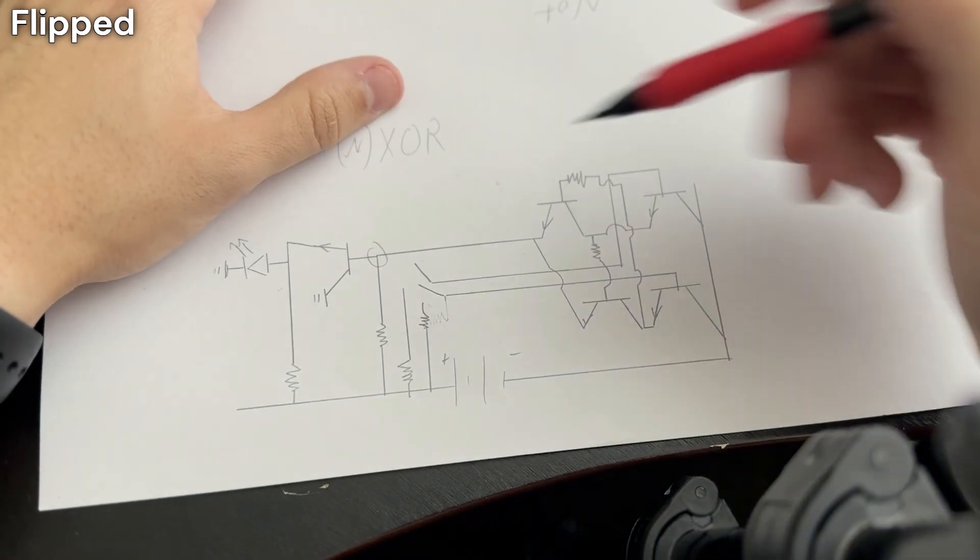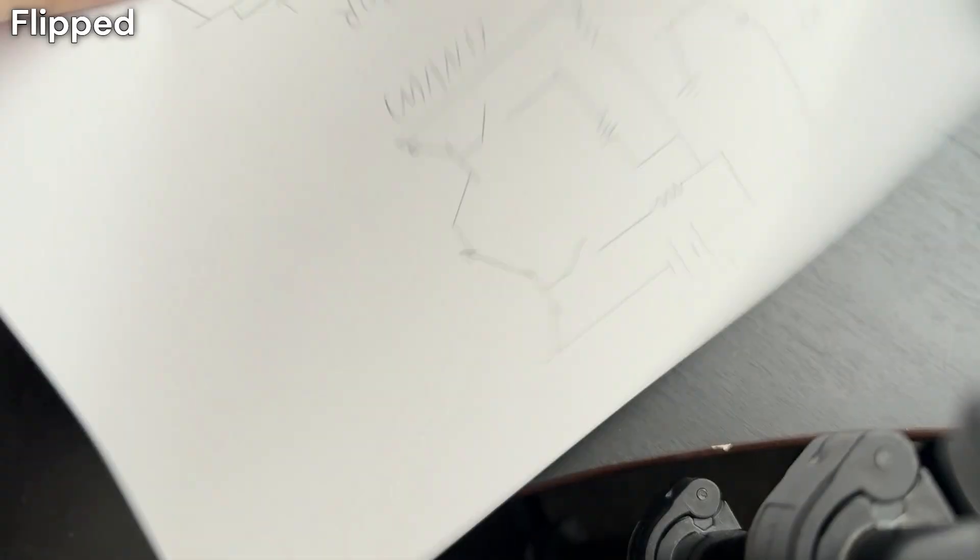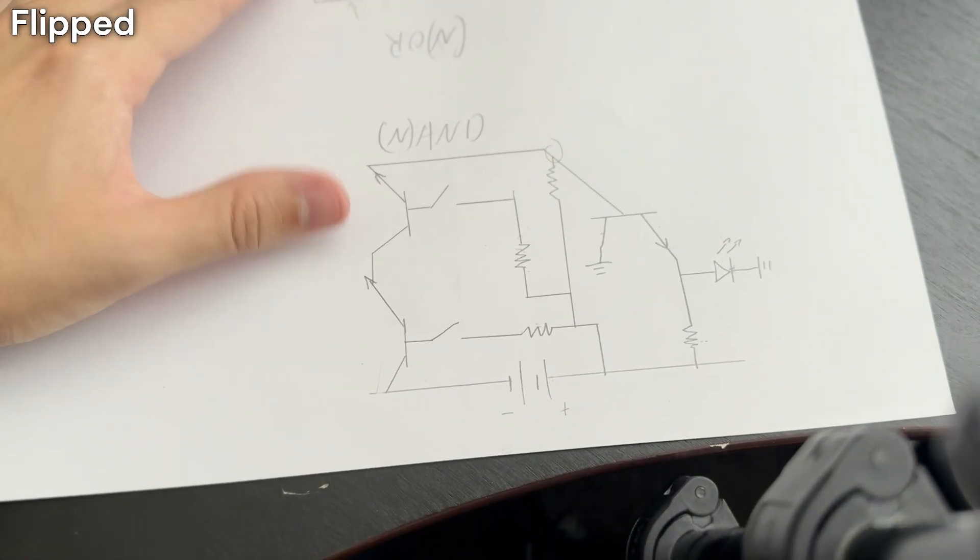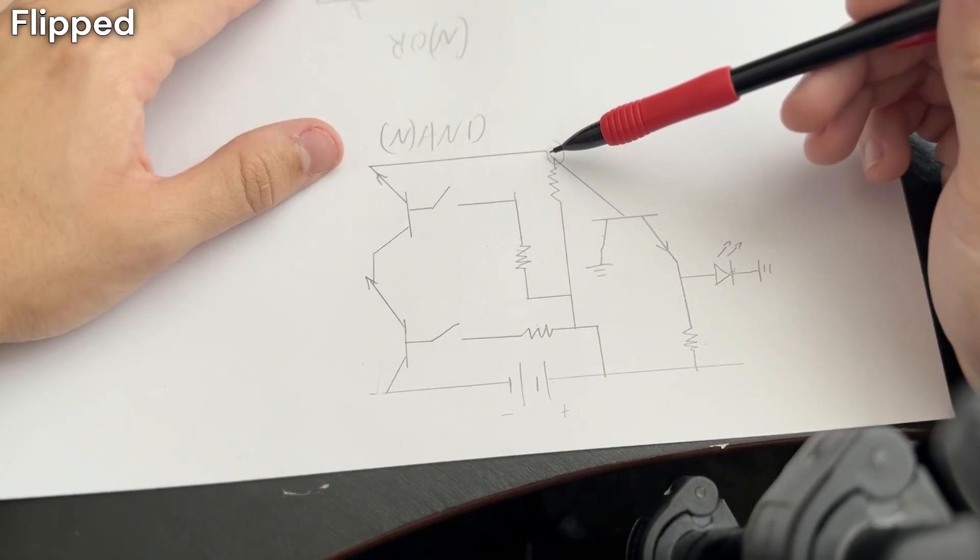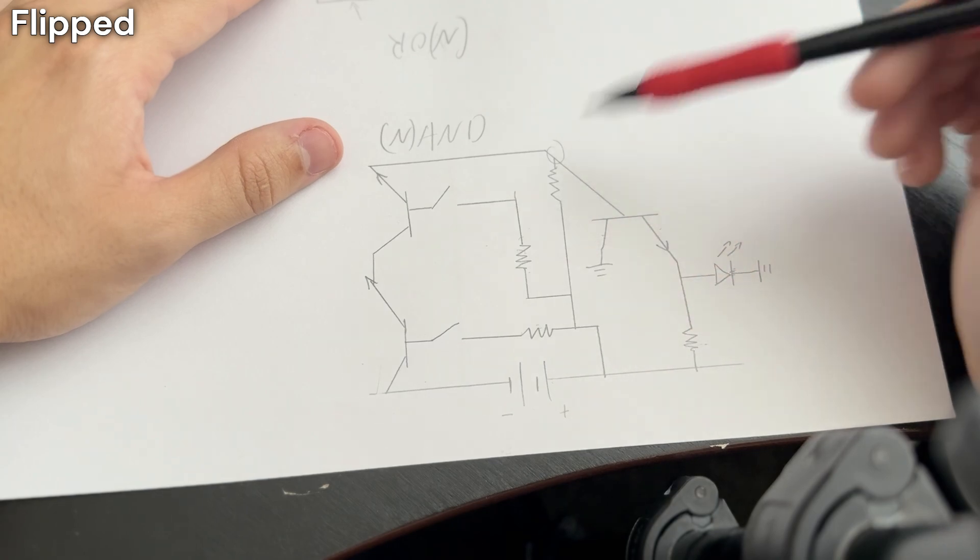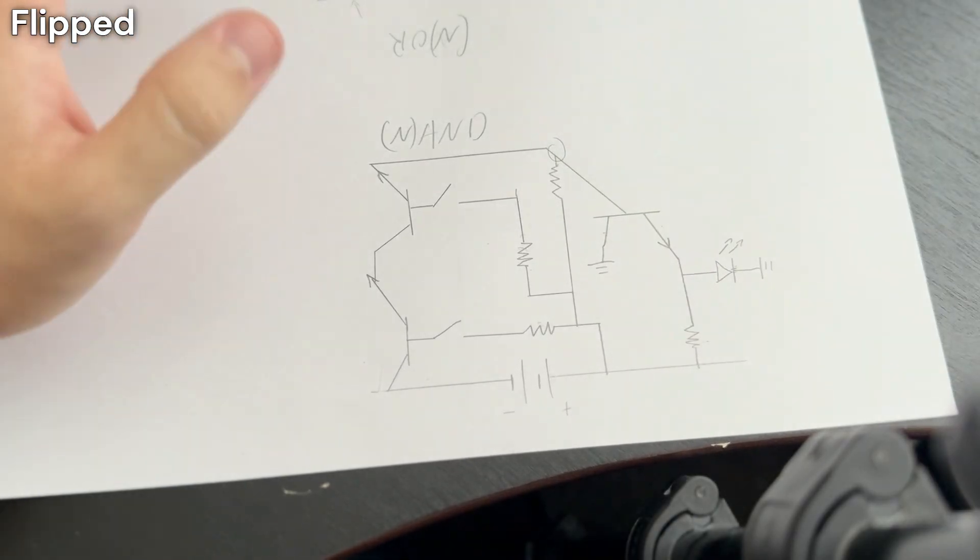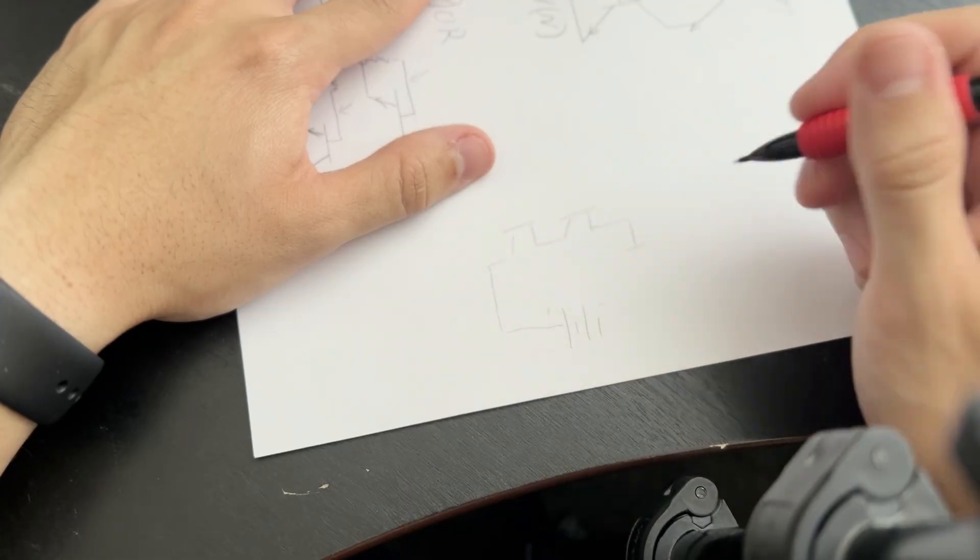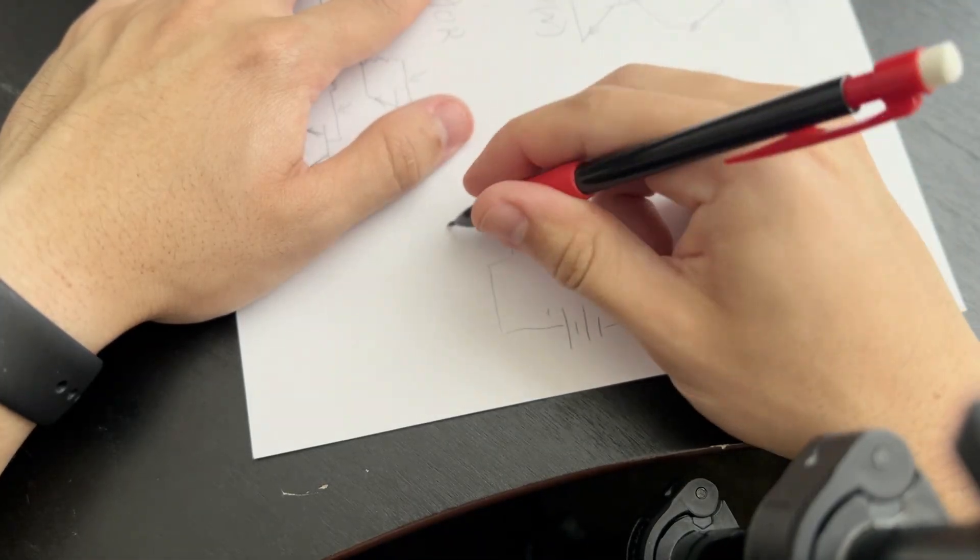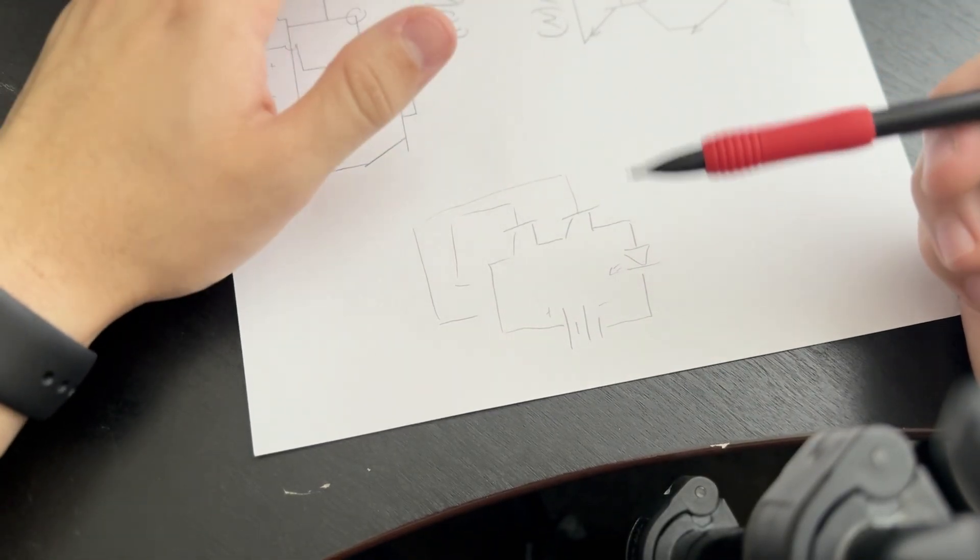Another thing I want to explain is, why do we have this gate in the first place? So, let's look at the AND gate, because it's a lot clearer to simplify. If we hook these up just like this, and then the LED directly from here to positive, it should be that if both switches are on, you can allow the flow-through. So, if that didn't make sense, I'm going to draw it real quick right here. Just like this. So, if we look at this, there's no resistors in this, I know. A very simplified circuit.